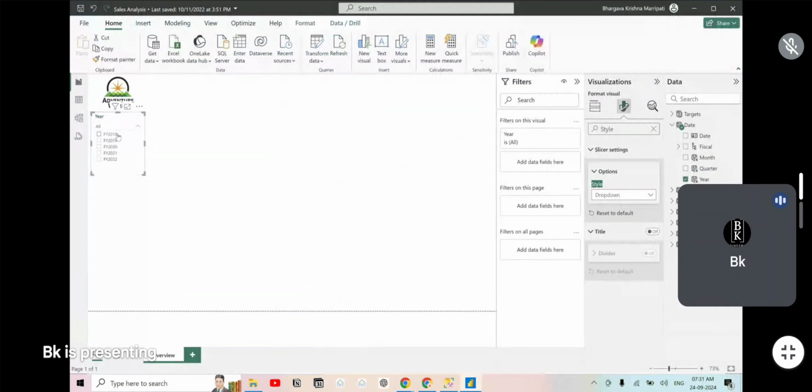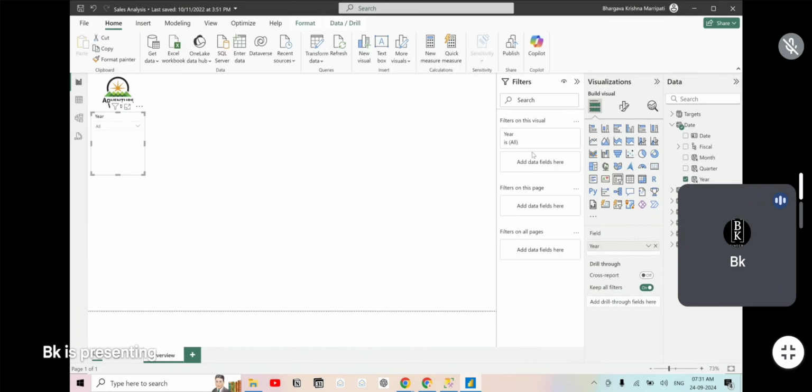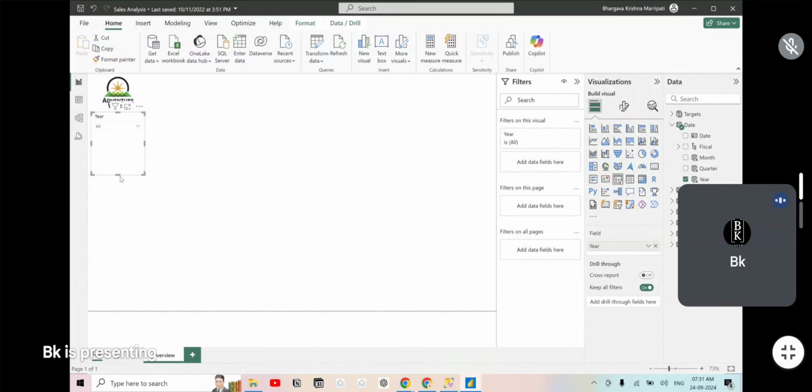Instead of a list, go for a drop down like this. These are some of the options you might have; it's totally a priority of how you want it. All right, resize and position the slicer. So this is how I'm going to resize it.